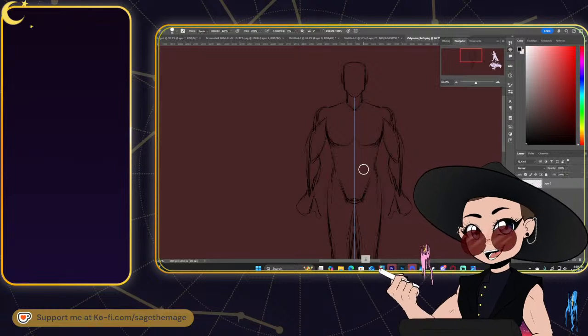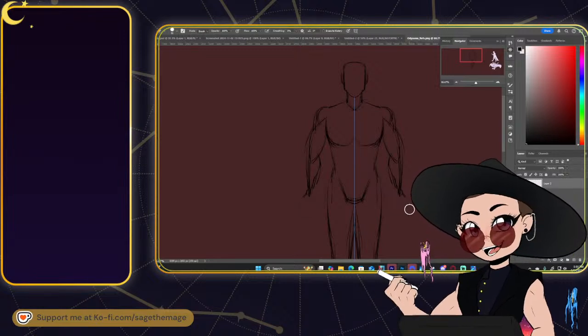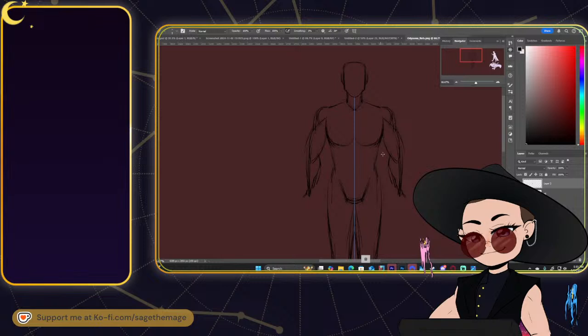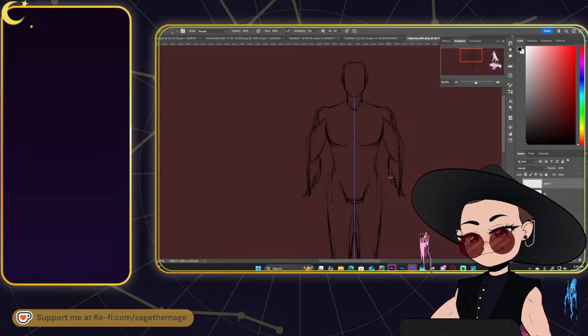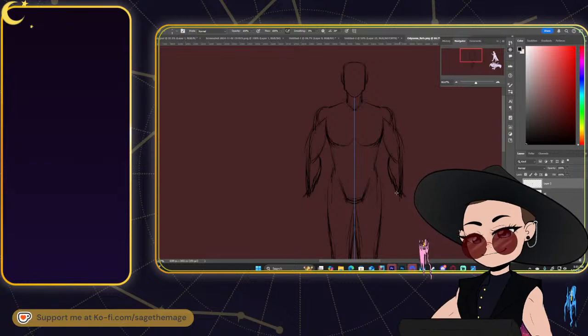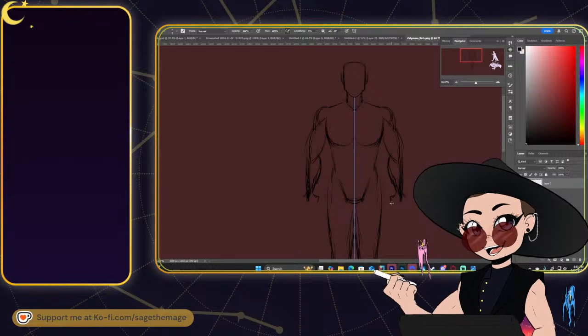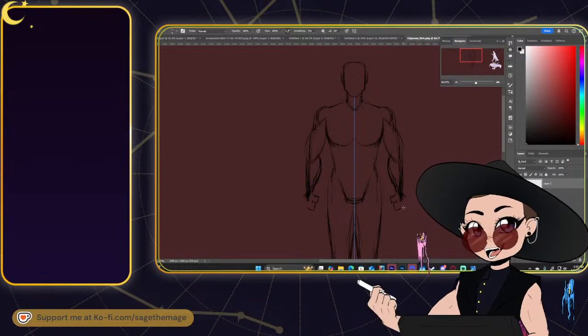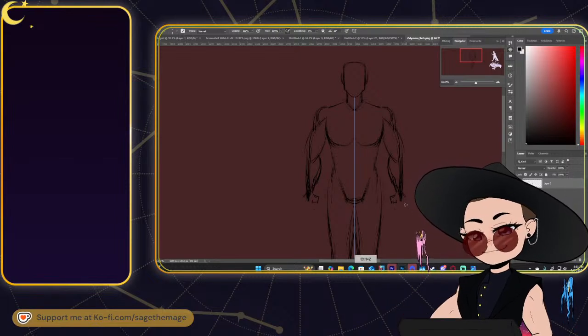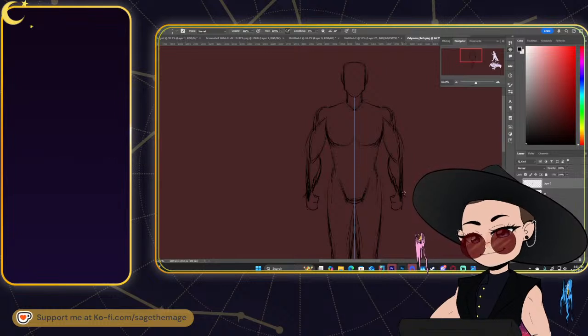Oh, that hand is far too large. Okay, well, I'm actually going to keep it like how I had it, because it feels more in character.